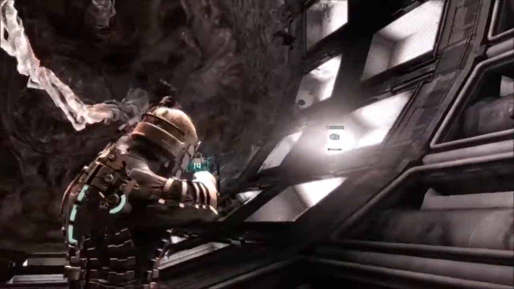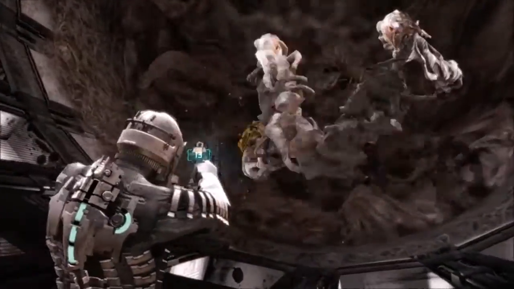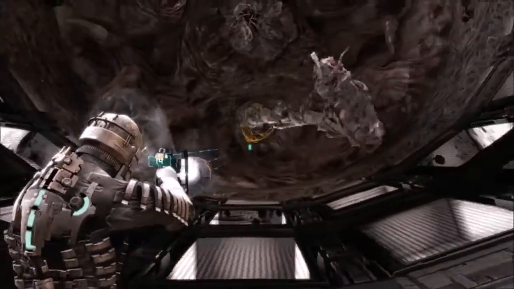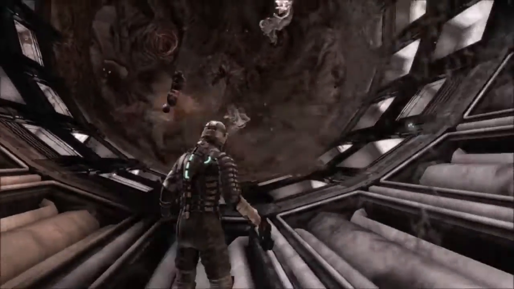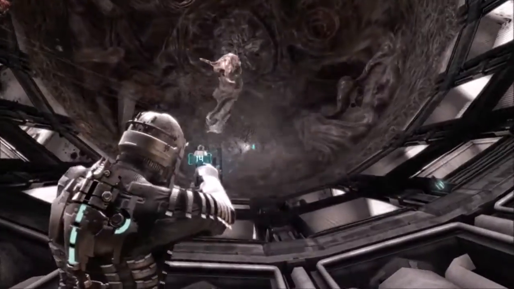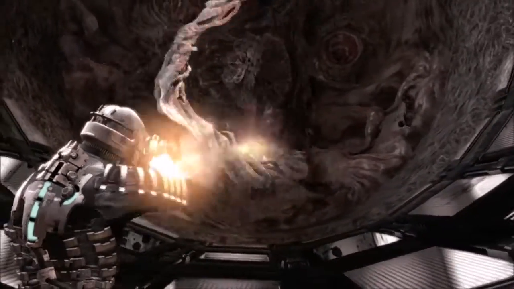A lot of ammo floating around. Oh, jump! Damn it, I'm getting hurt. Alright. Let's go. Boom. Yeah, no sweep attack for you, freaking ugly Leviathan. What you gonna do? What you gonna do when Isaac Clarke comes for you? Engineer, engineer.